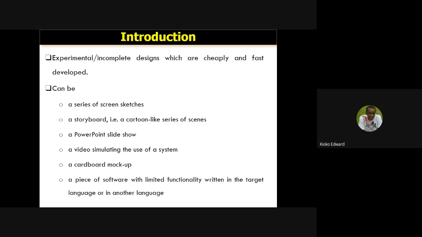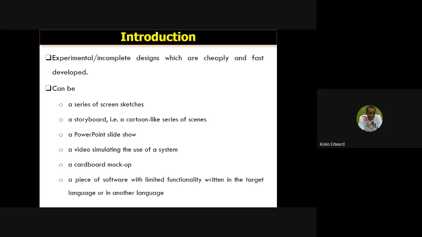Once you have that information, the user can now start interacting with the prototype and give you some feedback. That feedback you're going to get, you now incorporate it back into the system. You keep on refining the system until the user is satisfied with what you are proposing. Once that has been done, there are a number of things you can do.